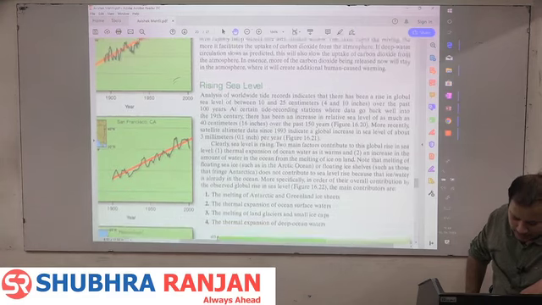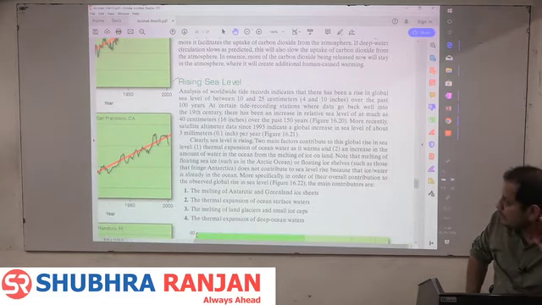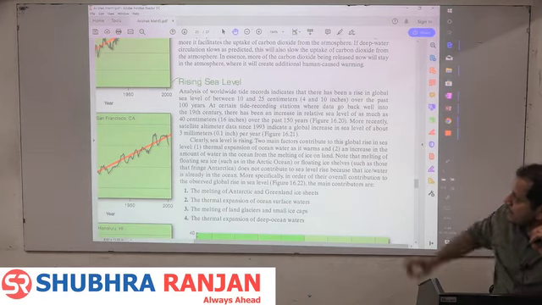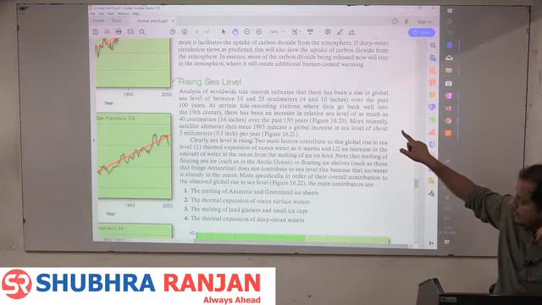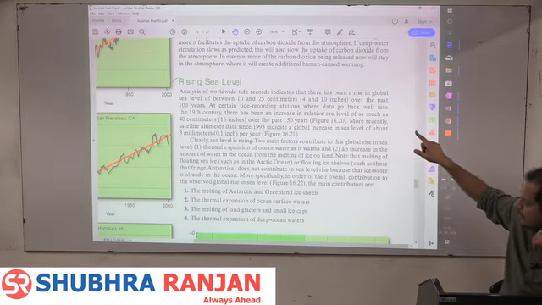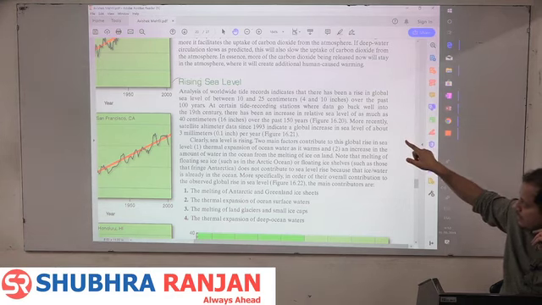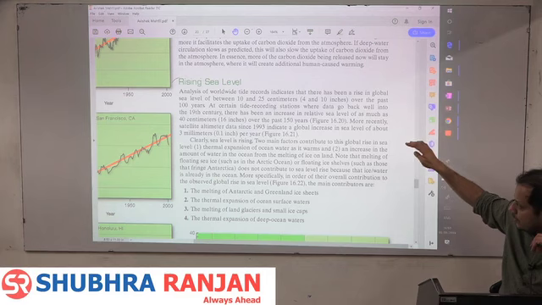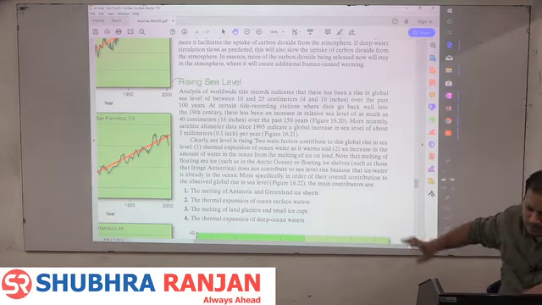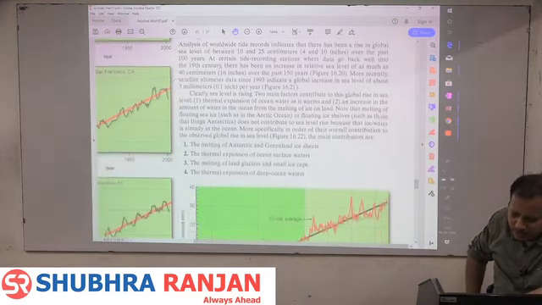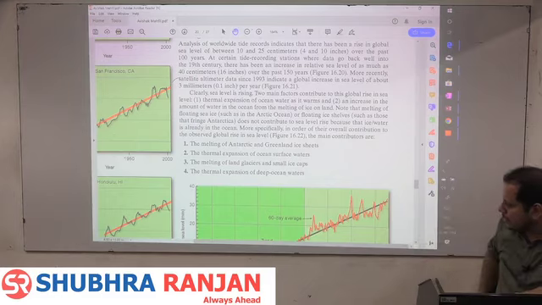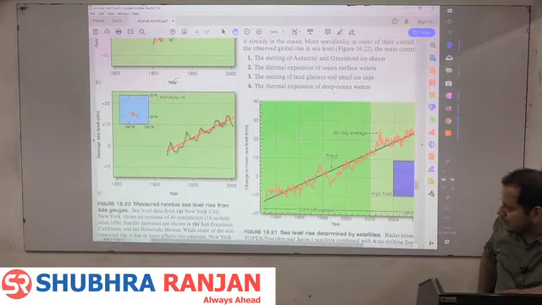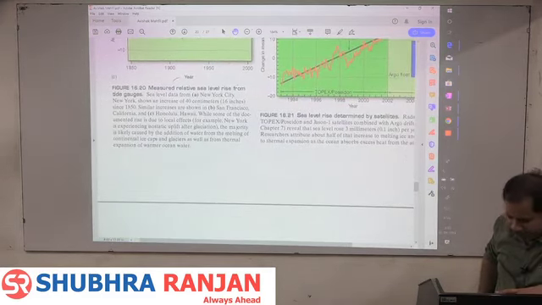And the last is rise in the sea level. Analysis of the worldwide trend tide records indicate that there has been a rise in the global sea level between 10 to 25 centimeters, and therefore this will result into submergence of the coastal regions, जिसके ऊपर हमने एक पूरा डिस्कशन किया था. इन ग्राफ्स को छोड़ दो.